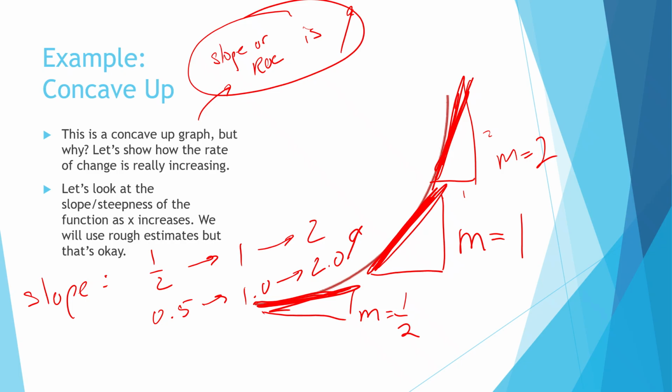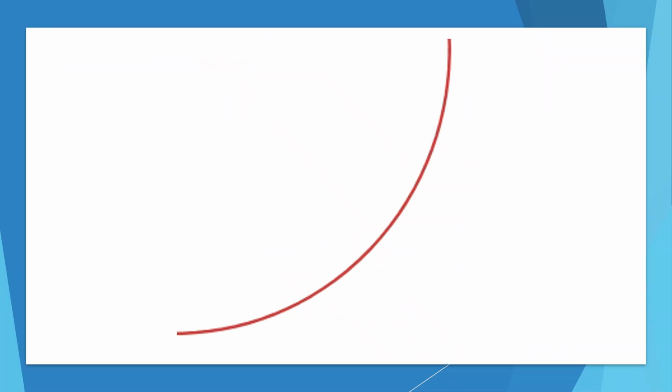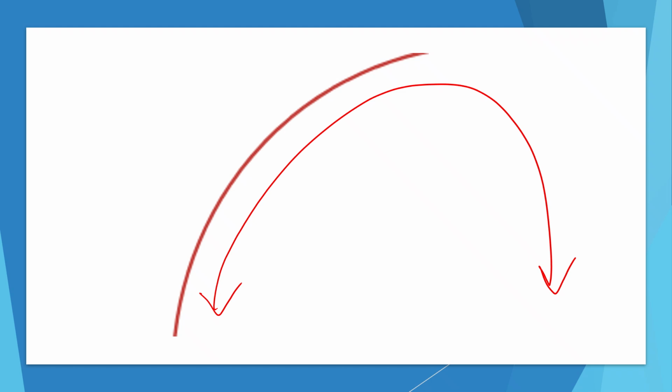It's getting steeper in the positive direction, right? It's going from 0.5 to 1 to 2 as we guesstimate these slopes here. So that's what I mean here. And just to show you another example, these lines are just going to get steeper and steeper in the positive direction. Now let's show it this way, because this is also part of a concave down graph. Let's see what happens to the slope or rate of change as we go from left to right. We have this slope here, this slope, and then this slope here. So just three good example slopes that we can work off of.